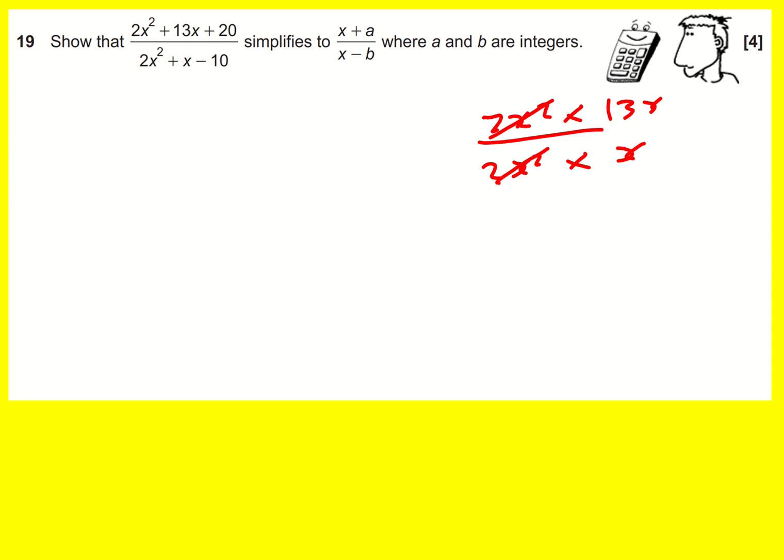Not particularly nice because they are quadratics with a 2 in, both of them, but we need to be able to do this. So I want to factorize, let's look at the top first of all. 2x squared plus 13x plus 12. Well, I know if this is going to factorize, and it's going to because of the way it's going to simplify and everything, I just know it will, then I'm going to need a 2x and an x, or the opposite way around. But that's the only way I can get my 2x squared.